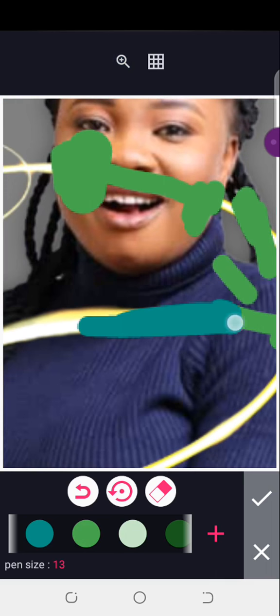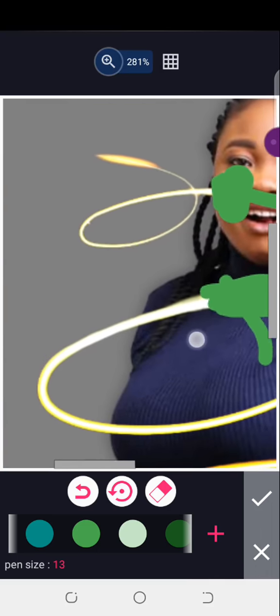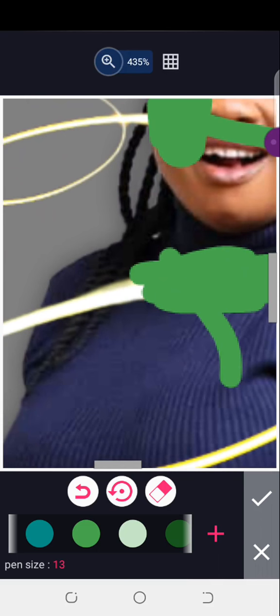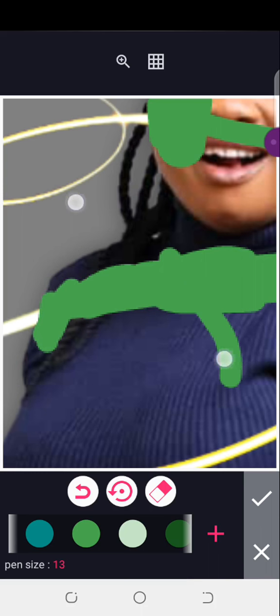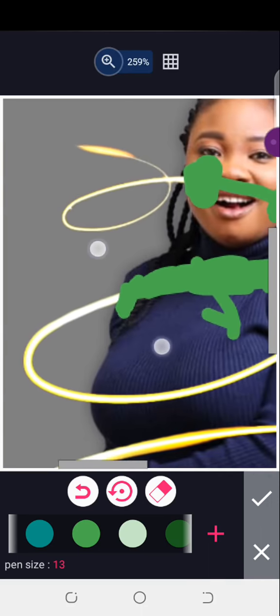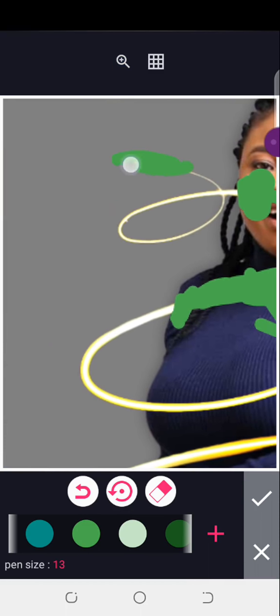Oh God, I don't believe I did that mistake. I changed the color by mistake. So let me just get rid of this part. I don't like it. Now this is my own choice.